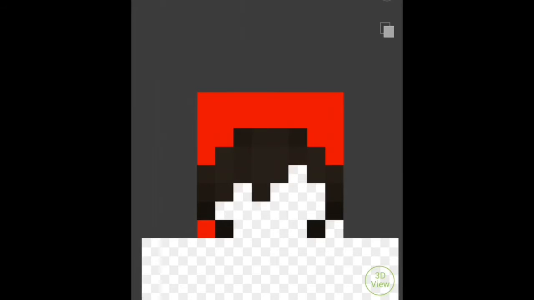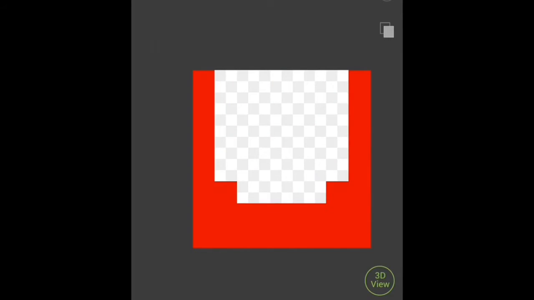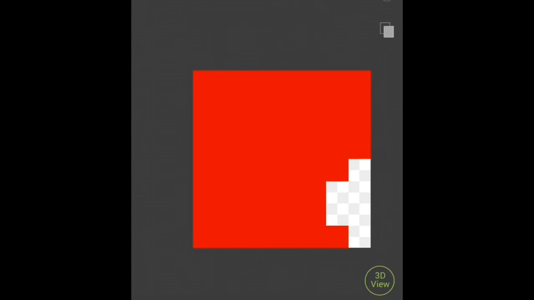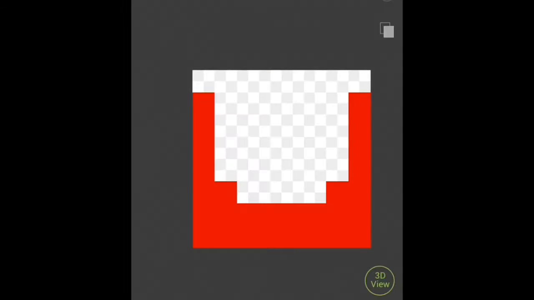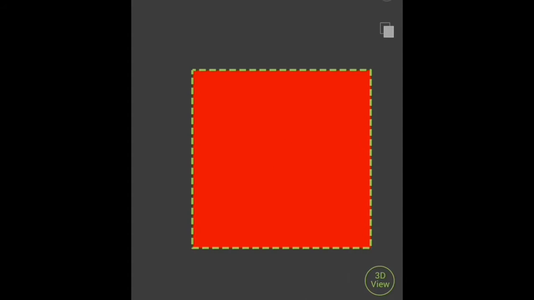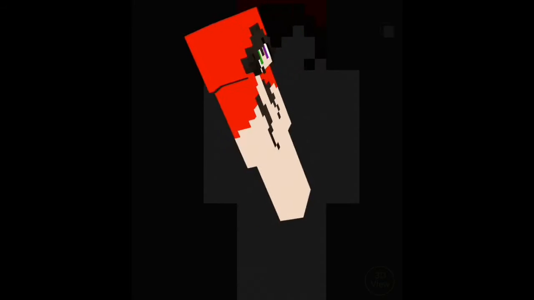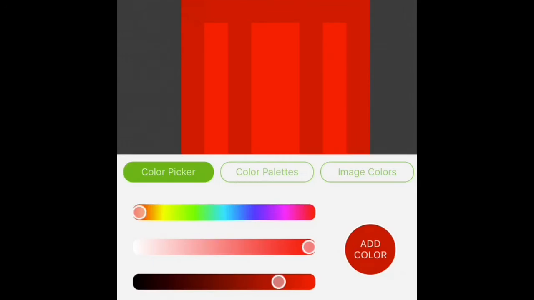This Minecraft skin will be very basic, but I didn't really plan this out. I just went for it, you know, just nailed it. Not really. So right now I'm creating the hoodie that Little Red Riding Hood's supposed to wear. And it's looking great so far. And now I'm shading it in.